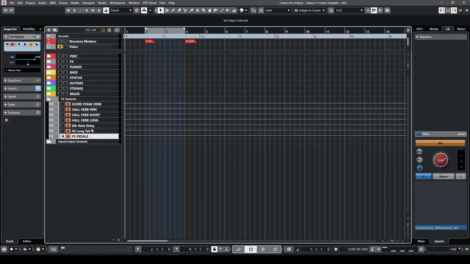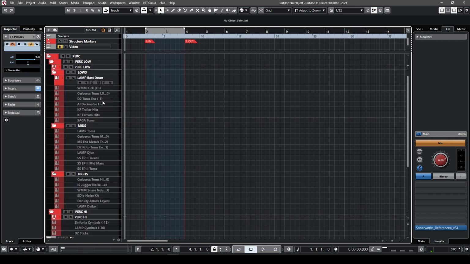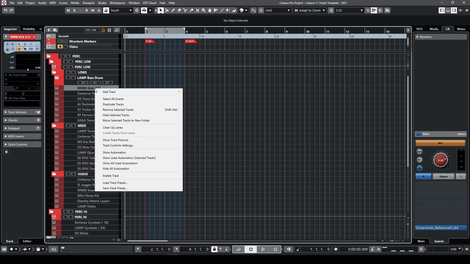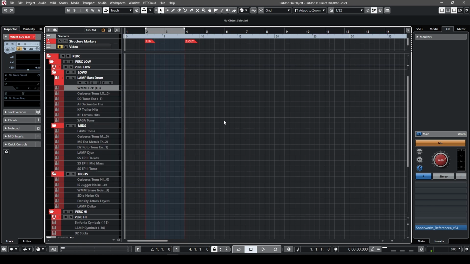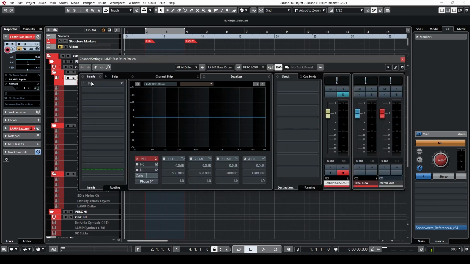Okay, so I think that's pretty much everything in the mixer. We've gone through all the effects channels and everything that's happening on the instrument channels. This is how they get loaded in whenever I start a track, with everything disabled basically, so I can just click and enable a track as I go. Just saves on RAM and CPU, especially as I'm using 1 instance of Kontakt per track, which isn't the most efficient way of doing things, but it does allow me to use instrument tracks as opposed to a straight up MIDI track. And that means I can use all my regular audio inserts and sends and everything else.